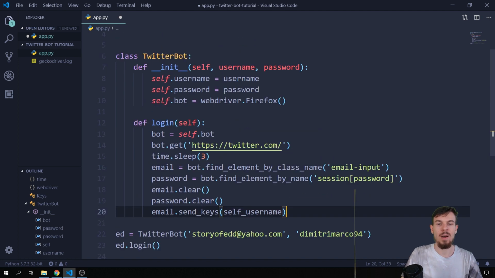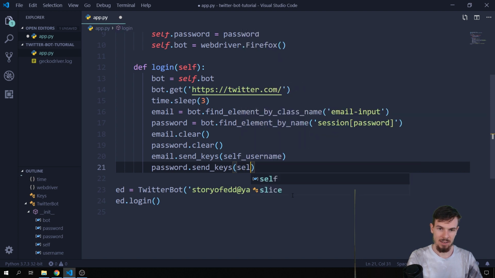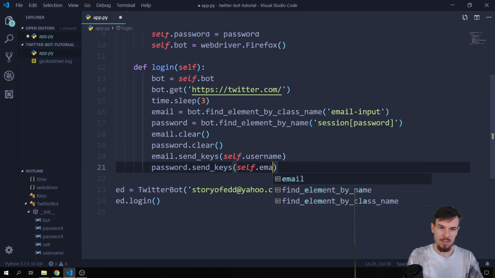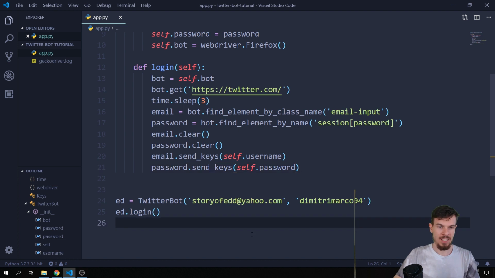Probably email would have been better here, but we're going to keep it like this. And we can say password dot send keys, and we can just say self dot password.